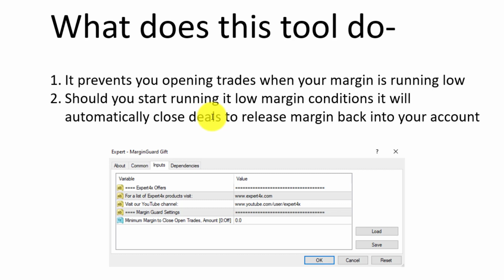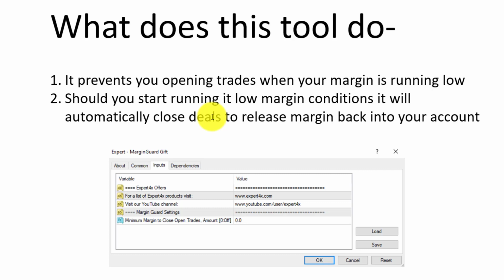Now, all of this talk about margin management is a little bit advanced, but it is a critical skill that traders have to develop to manage their accounts. Lots of traders have come to us and said, my account is positive. In other words, the person is making lots of profits, but because they've opened too many deals, they have resulted in a margin call. So margin management is becoming bigger and bigger every day, and this tool is an essential tool to help you manage margin.